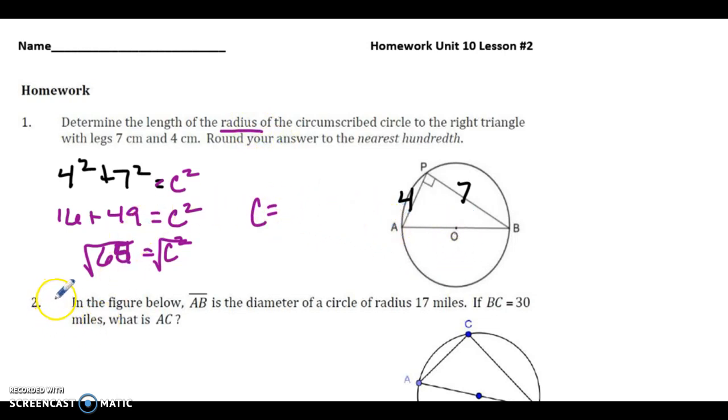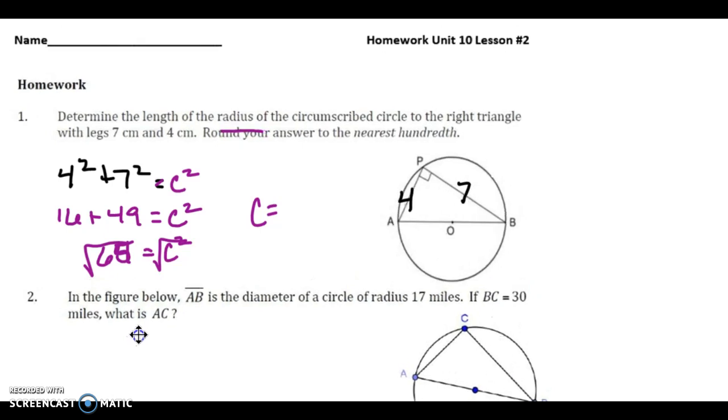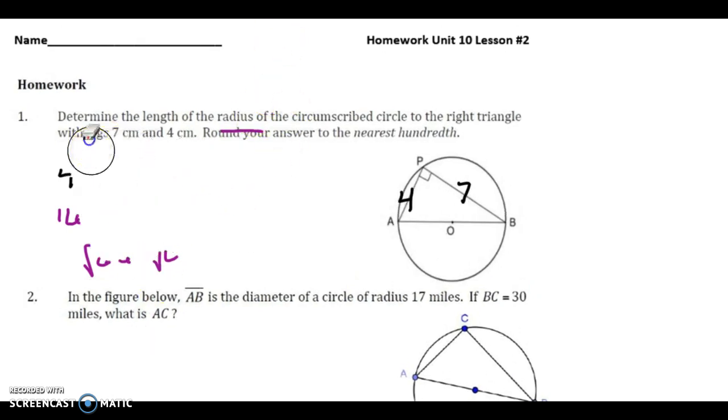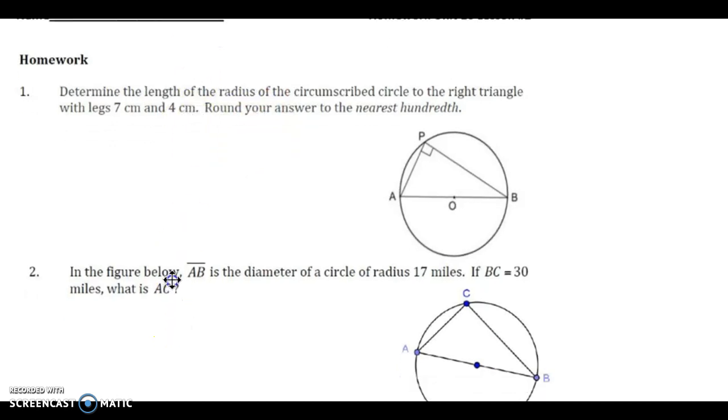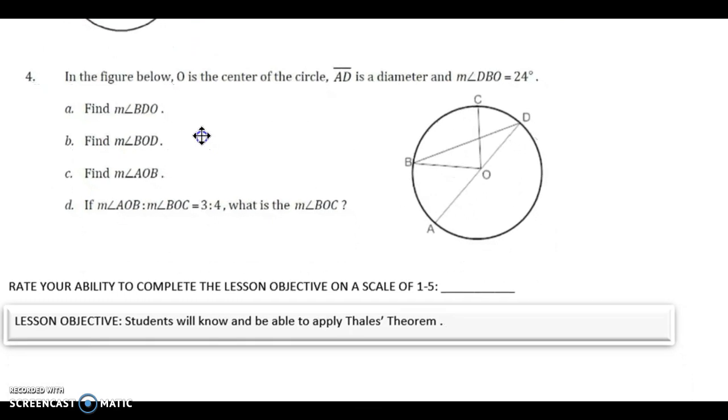Question number 2 is pretty much the same as question number 1, except they are giving you a diameter this time, and you have to find the length of one of the legs. So we're going to skip that one, and we are going to scroll down right to question number 4.